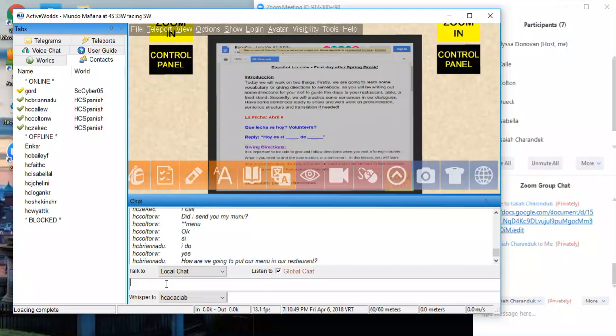Yeah, go ahead, Colton. How are we gonna put the menus in the restaurant? That's a great question. So you may be able to make a sign and put it up. Mr. Miller can also help. So it depends how you want to go about it. Can I get you to say C in the chat bar if you have not put your menu up and you would like help with it?